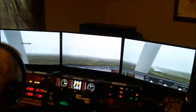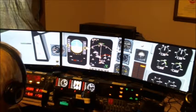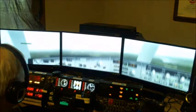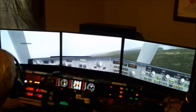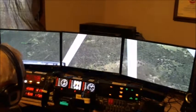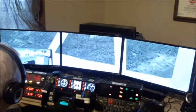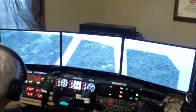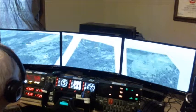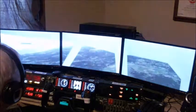And we should be making another turn to the right here momentarily. And in about a mile or so, we'll see if we can still see our shadow up there. Okay, here we're turning. And we'll take a look over here, see if our shadow is still on the ground someplace. I don't see it. Let's see. Maybe it's out over here. We might see our shadow yet as we level out. No, unfortunately, I don't see our shadow.